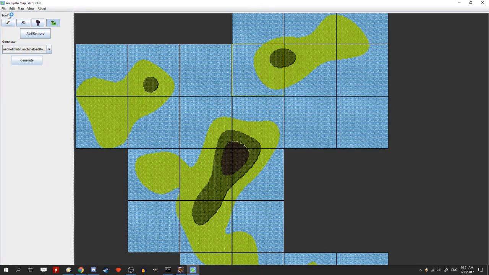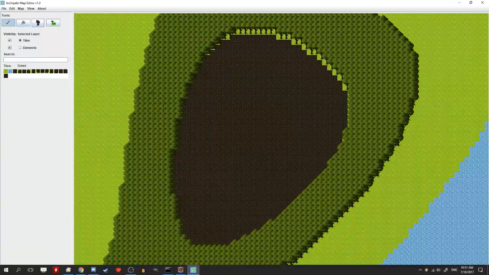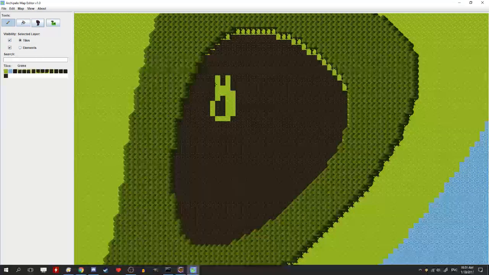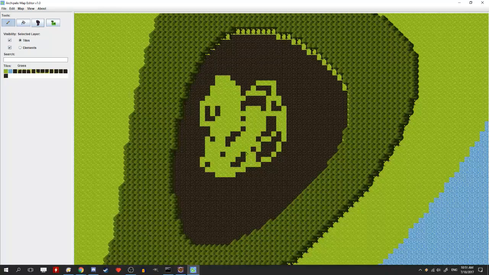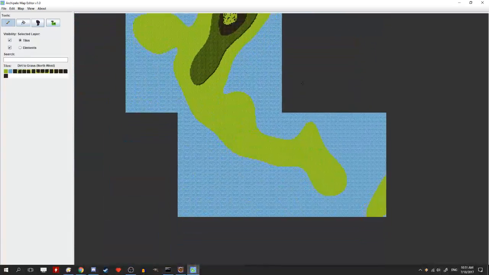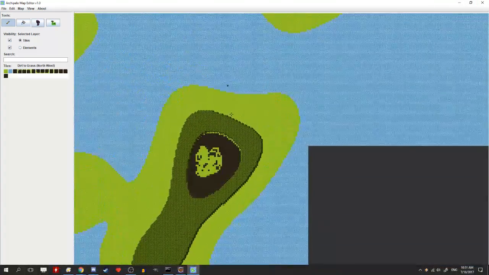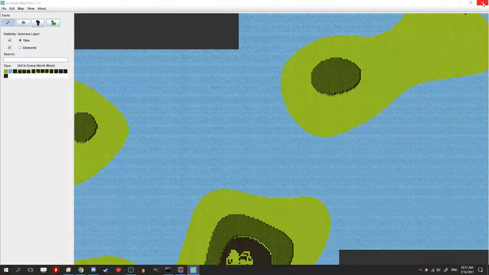So yeah, and if we switch over to the pencil tool, we won't see the grid anymore. And of course, we should be able to just edit this any way we want to. And yeah, so let's adjust that scale. There's also one other quick thing I want to adjust.